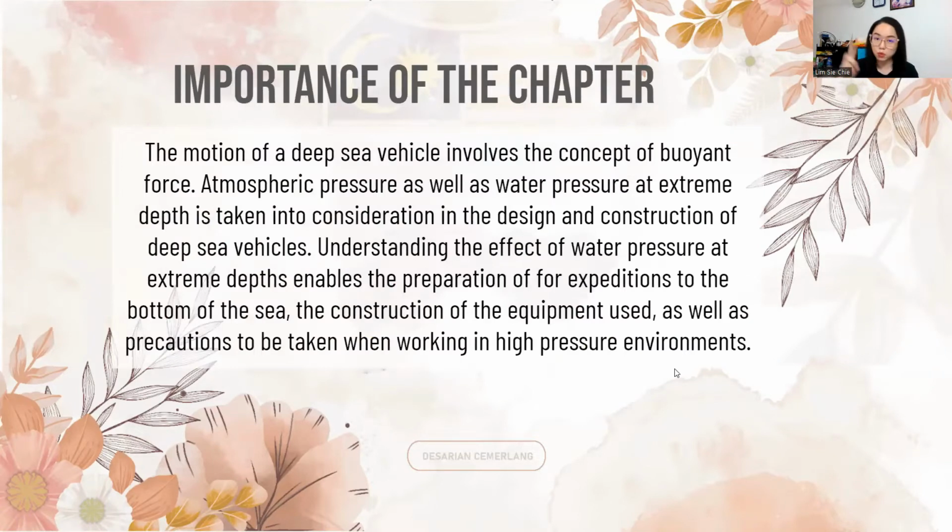Okay, now for example, I'll just give you one example of why it is important. Now, you know deep sea vehicles, right? For example, a submarine. So when we talk about a submarine, we are going to talk about the buoyant force concept. So what is buoyant force? I'm going to explain buoyant force when we get to Archimedes' principle. Now, when it is related to the buoyant force, it means that when the thing is inside the water, the thing is experiencing pressure in the liquid. Not only the pressure in the liquid, but as long as you are on the earth, you are going to experience atmospheric pressure.